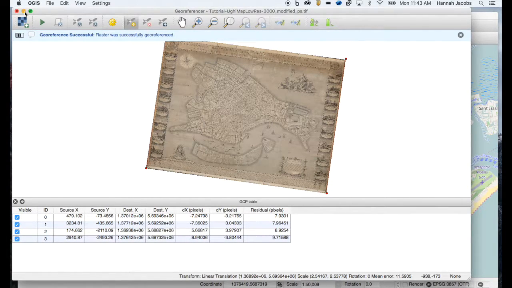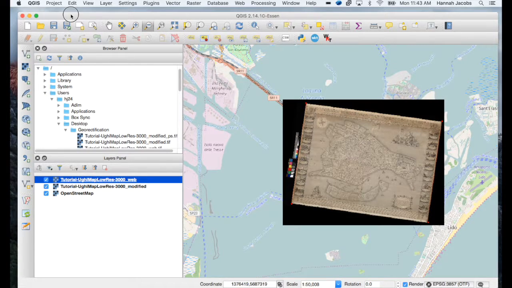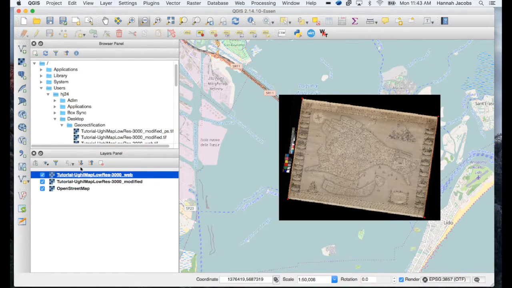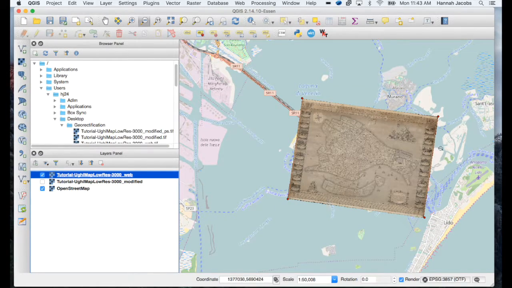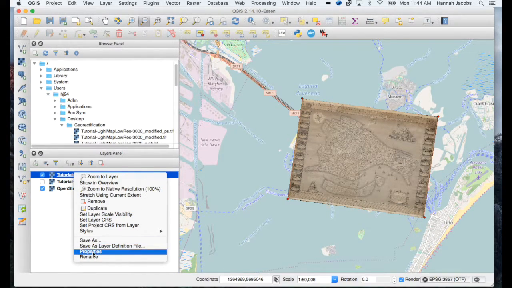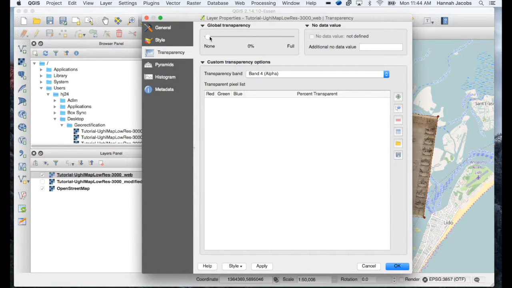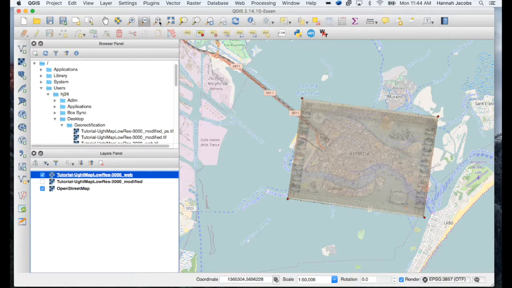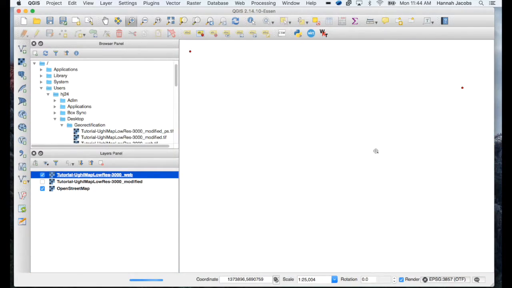The georeference was successful, so I'm going to minimize the georeferencer. And now we do have two layers shown here, but we actually are seeing one underneath the other. So let's uncheck our modified original GeoTIFF so that we can see our complete GeoTIFF here. And if you want to, open up that Properties menu and turn on a little bit of transparency so you can compare the image that we have here to the OpenStreetMaps beneath.